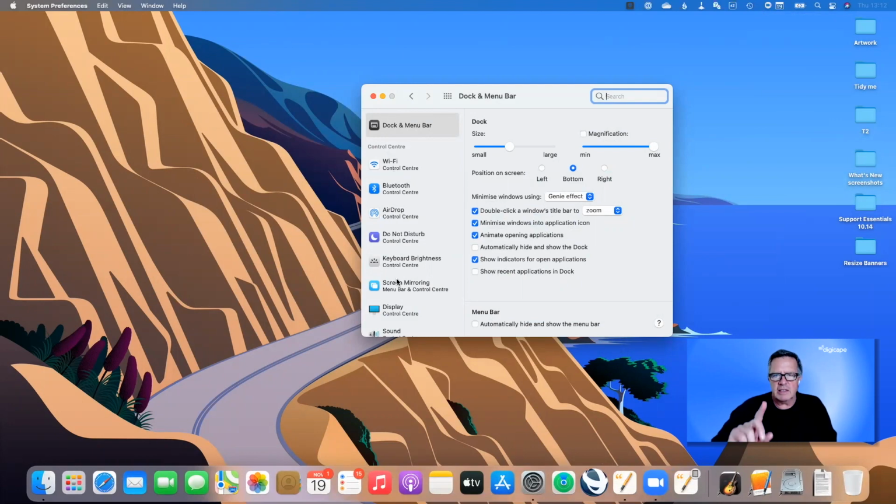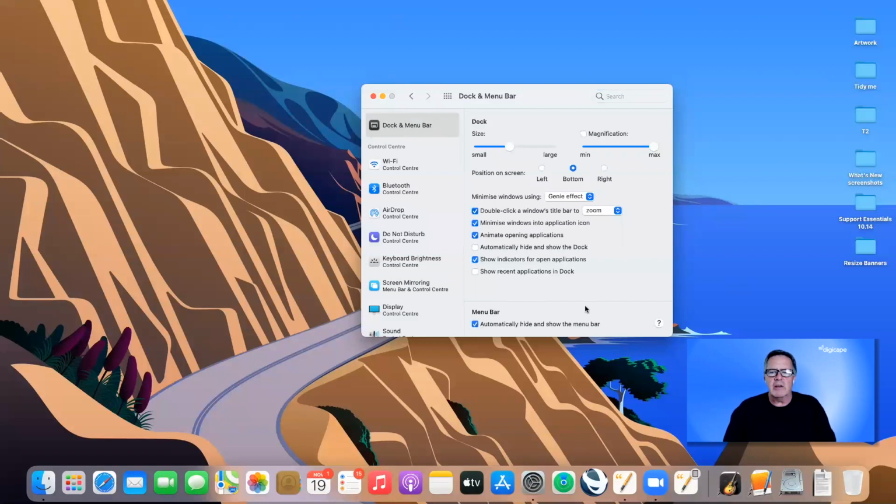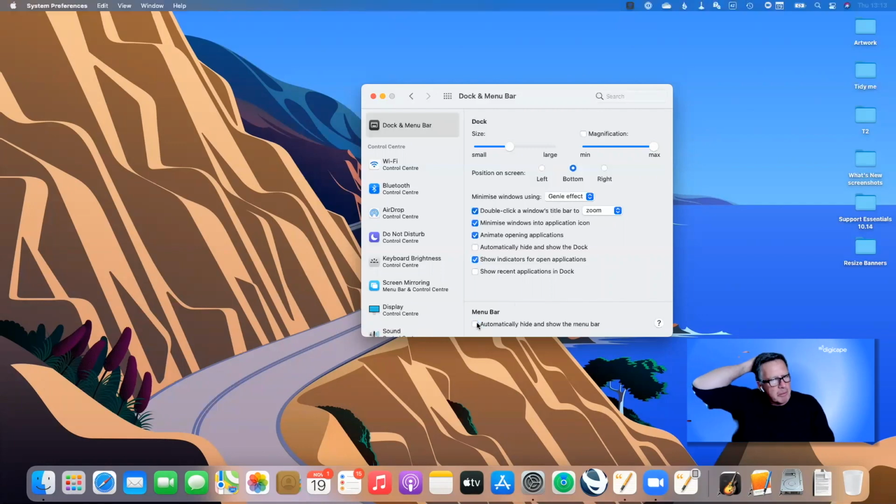But the one thing that has changed, and I don't recall whether it was on Catalina or not, is that before we go into the control center, under dock and menu bar, you can automatically now hide and show the menu bar. So in the same way as when you're in full screen view and you've got multiple spaces, those of you who came to our mission control workshop will know all about spaces and how the menu bar hides when you're in full screen. Now I can have the menu bar hide irrespective of whether I'm in full screen or not. So the menu bar is hidden over here, and if I want to see it, I just move my cursor to the top and the menu bar will come down. So if I really want to maximize the screen real estate on my computer and not lose the 40-odd pixels that take up the menu bar, I can hide that. Me, I'm old school. I want to see my menu bar.